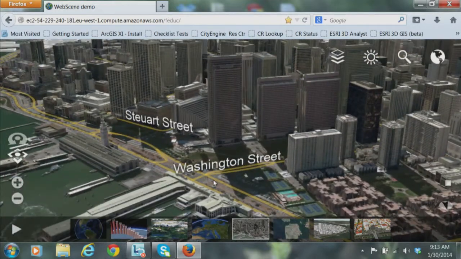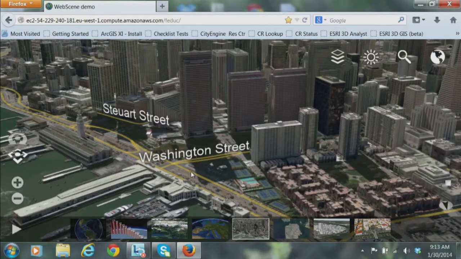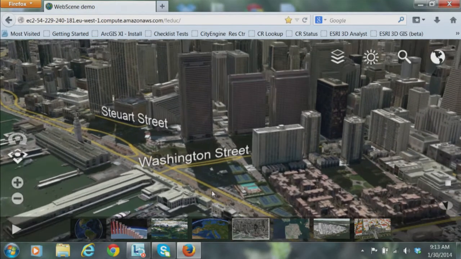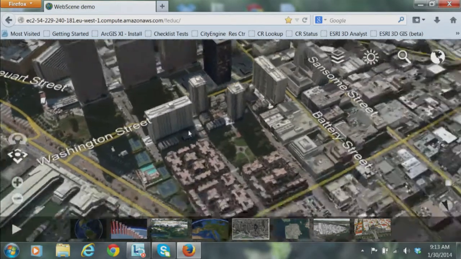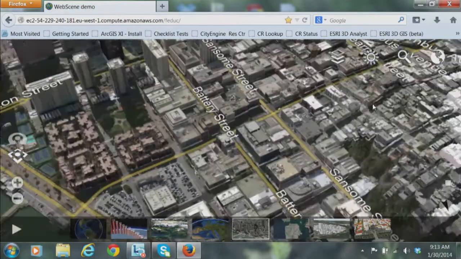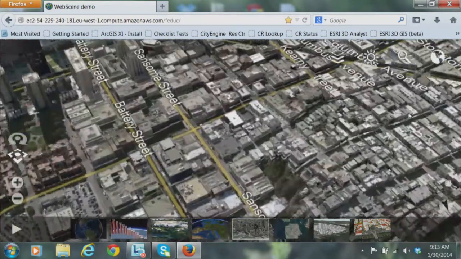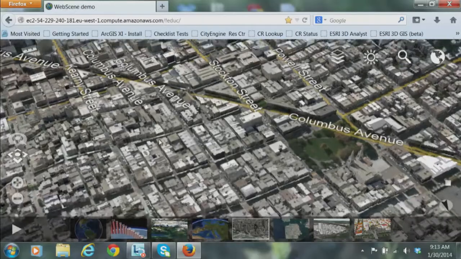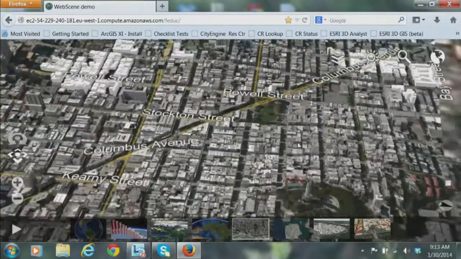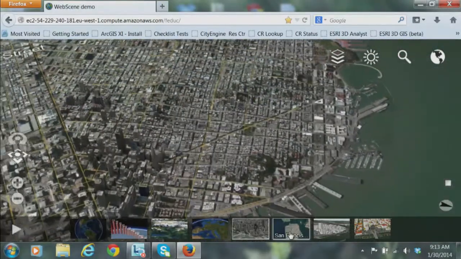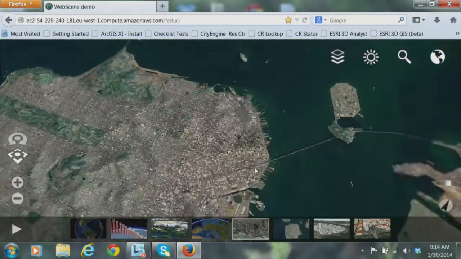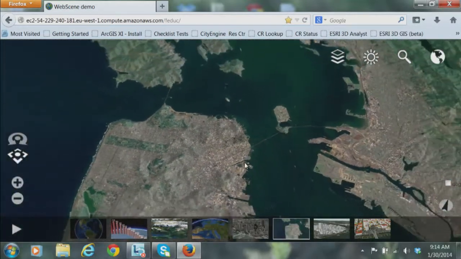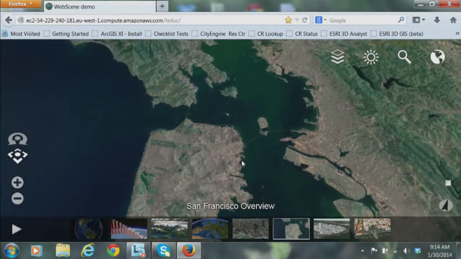And then other important elements at the city scale are streets and street names. We've got smart street names, and then we can pan around and have other content just sort of flash and come in. So streaming services coming in, and you can see your entire city this way. So city scale level data. And now we'll go to another city.